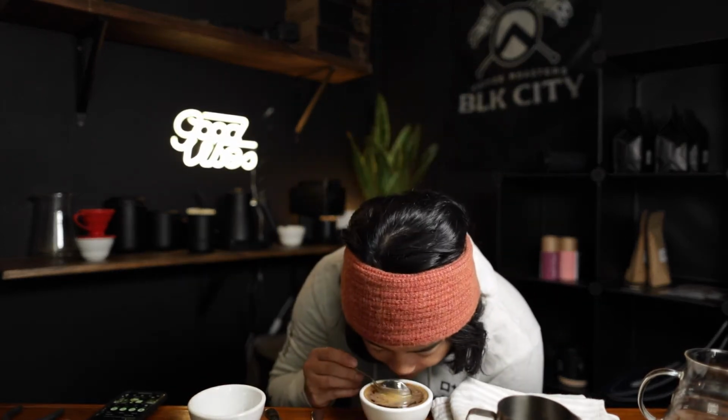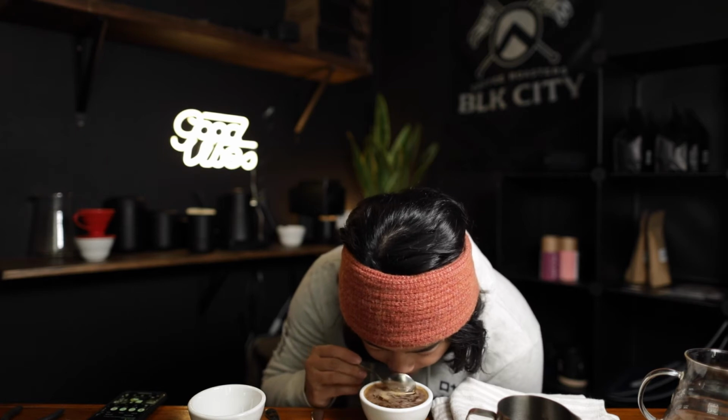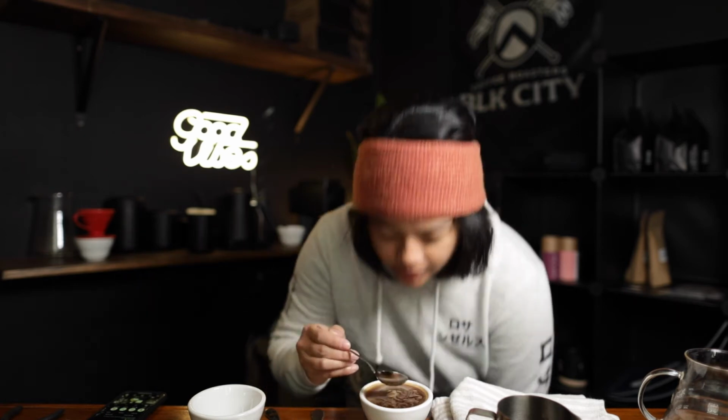The grounds did something a little different. I feel like they're so dense still because of not being roasted all the way. It makes sense, because when you cup a darker roast, it almost looks like a muffin top of grounds that I've collected, because it floats, it's less dense, and it's very fluffy. All right, so, wow.